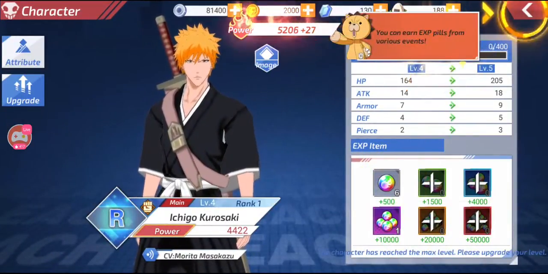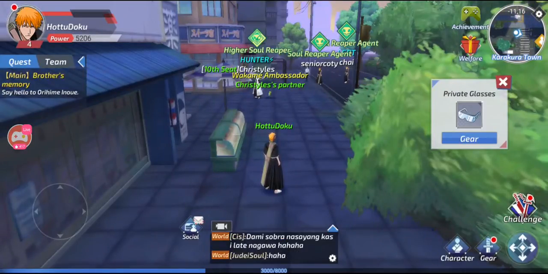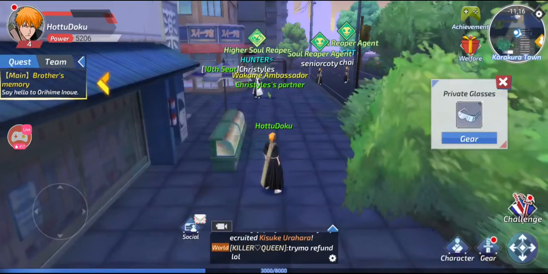I want other characters. I don't want Ichigo, honestly. So let me see. Draw 10 characters. I saw that earlier. Where the hell are you?